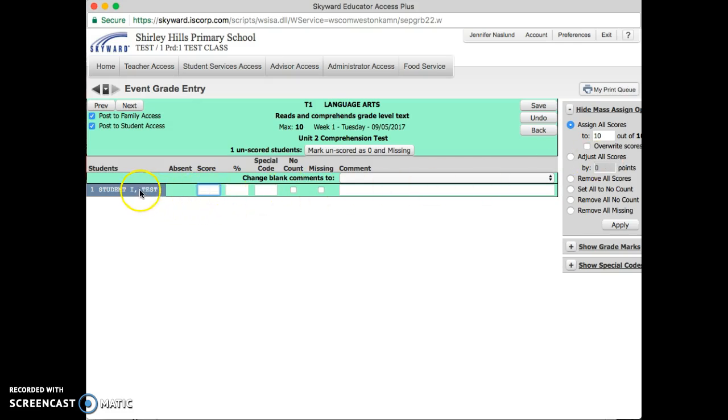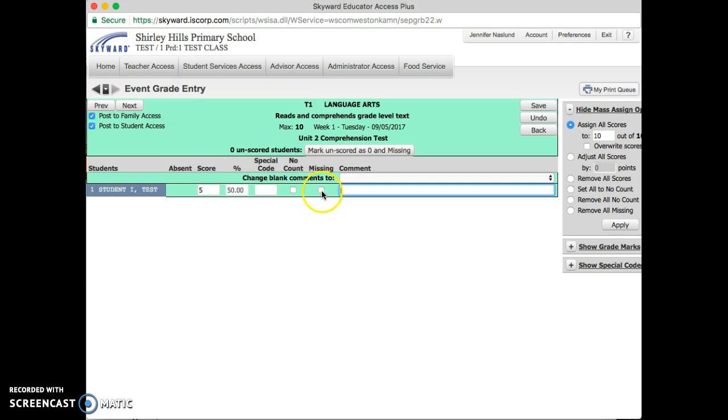If I'm ready to score it, I'll click on that, and then I would go ahead and write the score. And I only have one student because it's summer, but obviously you would have your class list there. Let's say the kid got a 5 out of 10, so they would get a 50%. I could add a comment. My other option is to say no count. Maybe for whatever reason you're going to exempt the student from the assignment, you can click that.